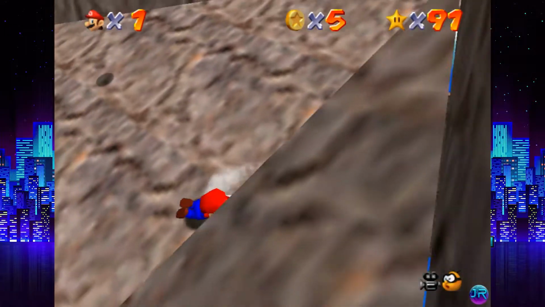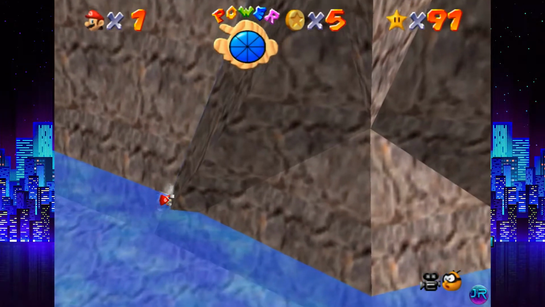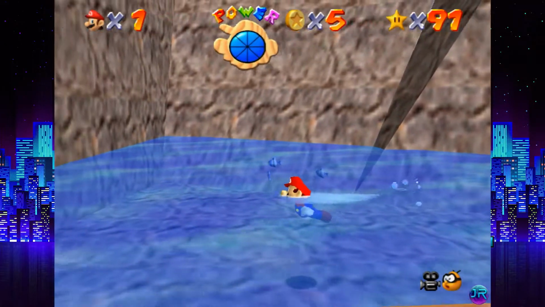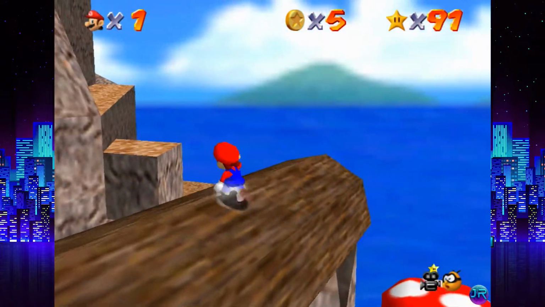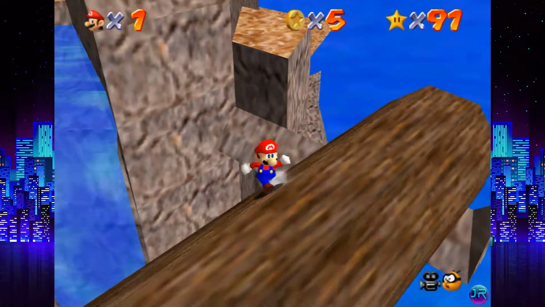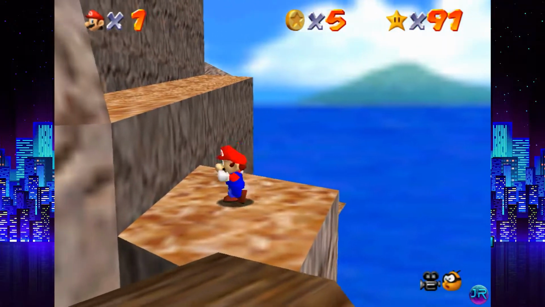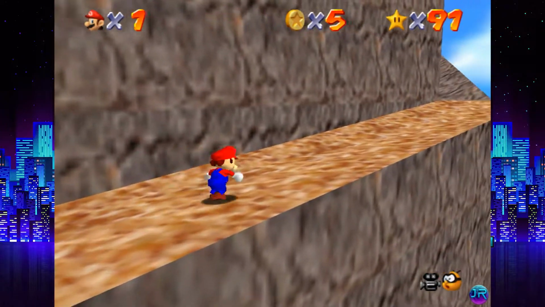Alright, let's see. Can I make it up there? No, I can't. Ay-ay-ay, Mario. At least we got the fishies. Ugh. I don't even know what I just hit right there. Come on, log. Log, it's wood, and it's fucking me up. Alright, there we go. Made it onto the side.